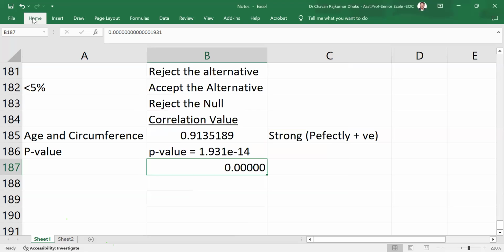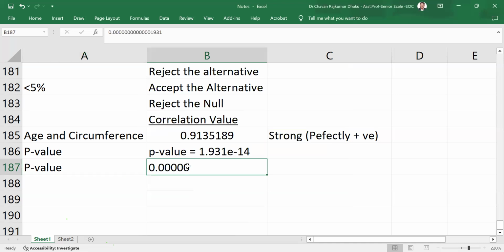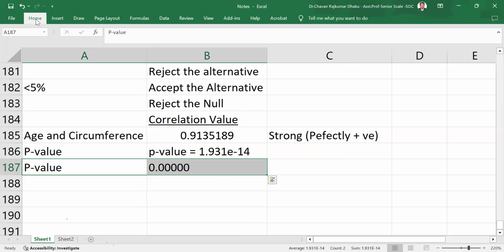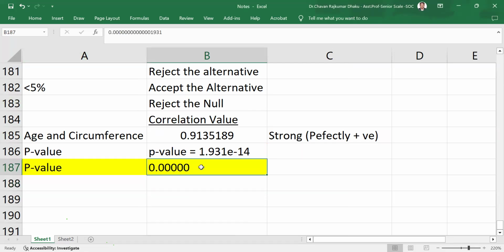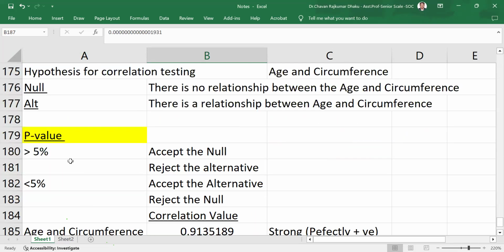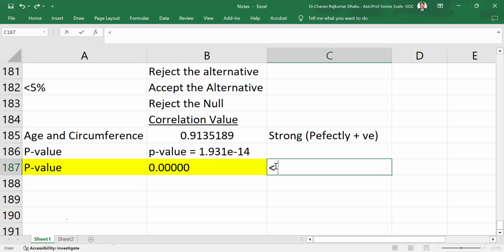It becomes almost 0.00000. This is my p-value of age and circumference. Now you tell me, for this p-value, whether it is more than 5% or less than 5%. Less than 5%. It is less than 5%, right? Yes or no? So I'll write here that this p-value is less than 5%.